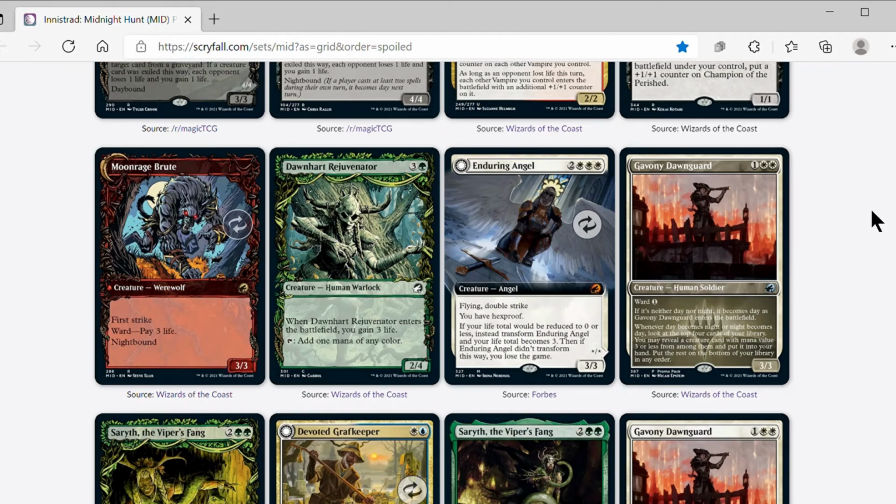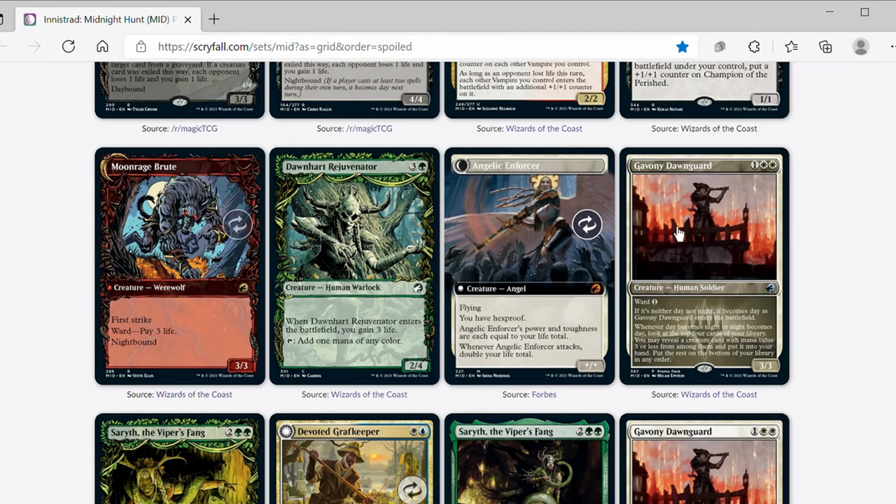Next card is Enduring Angel. It's an angel that costs 2 and 3 white for a 3/3. Has flying and double strike. You have hexproof. If your life total would be reduced to 0 or less, instead transform Enduring Angel and your life total becomes 3. Then if Enduring Angel didn't transform this way, you lose the game. So if someone tries to copy this card while it's on the other side, they would then possibly lose the game.